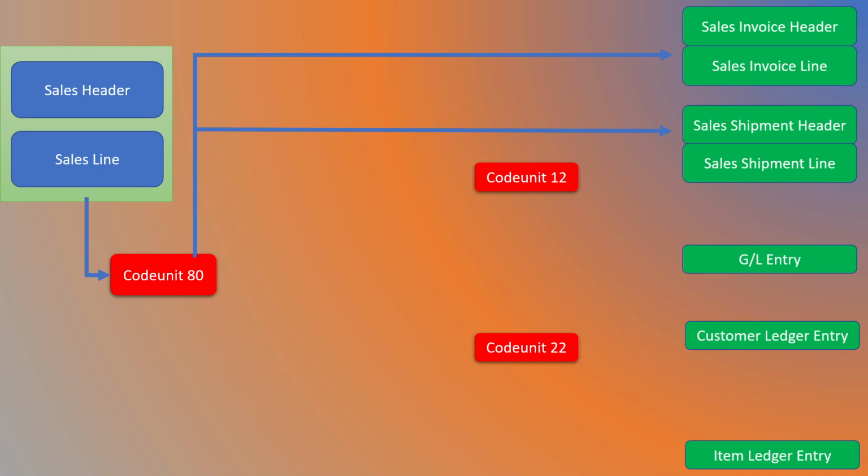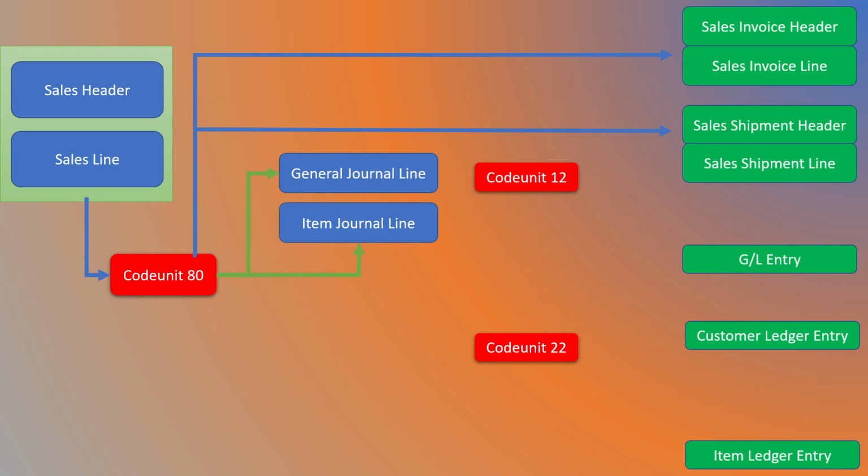After that, code unit 80 then creates two sets of entries: a journal line and an item journal line, if there is an item involved. I'm just taking an example to keep it simple, that an item is being sold. There will be other journal lines for other kinds of services that you're selling. But to keep it simple, a journal line is created, which is majorly based on the sales header part of it, which is the customer part of it, whereas the item is about what's being sold to the customer.